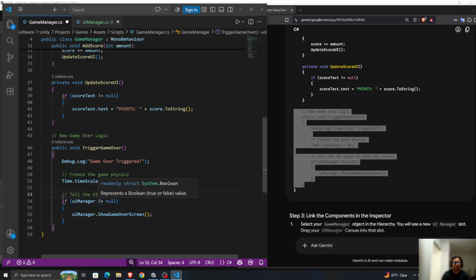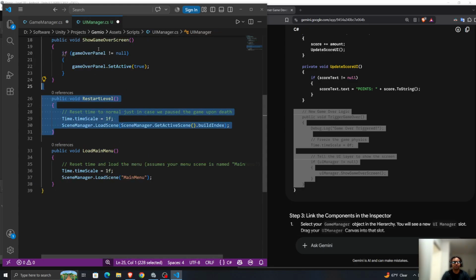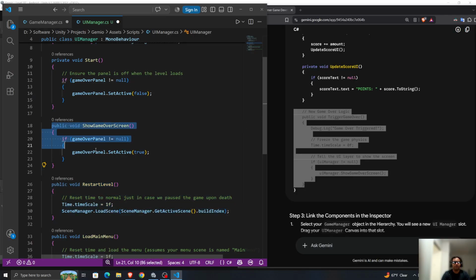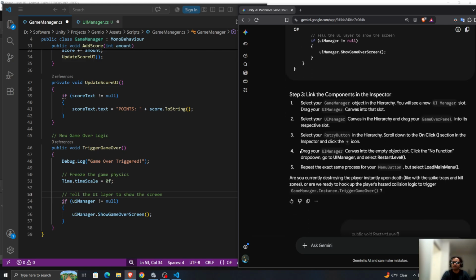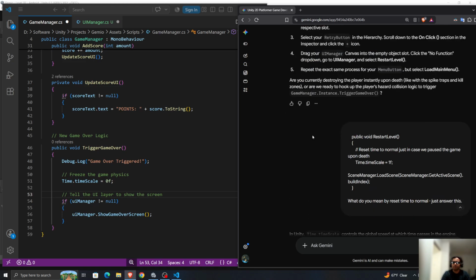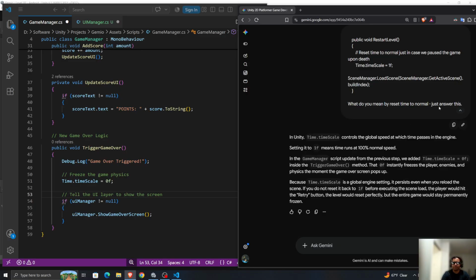Time.timescale equals 0f, and then we tell our UI layer to show that screen we created, which is this function that's getting called, and our panel becomes active. So makes sense. And then step 3, before we get to that, let's go back to this response here.